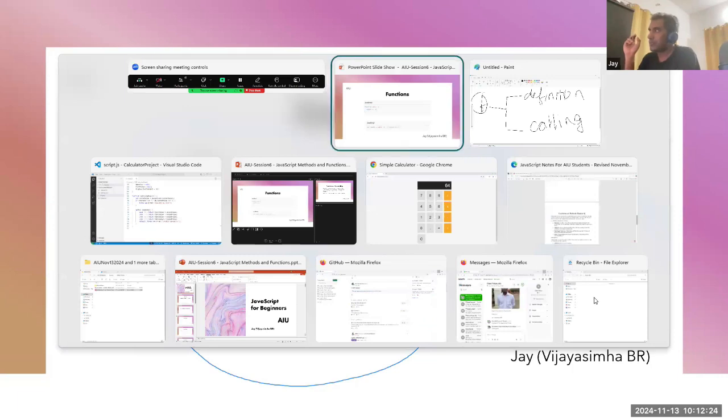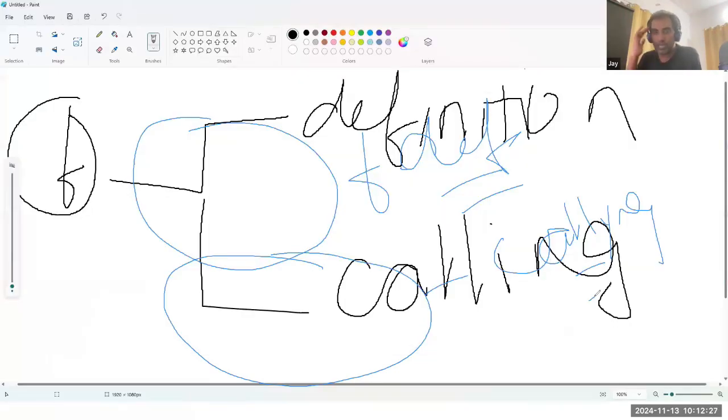So once again, remember, a function will have two main ideas, a concept. The first concept is there is the function definition, okay? And then, hold on, the letter is blocking it. One second. Okay. Oh, here you go.